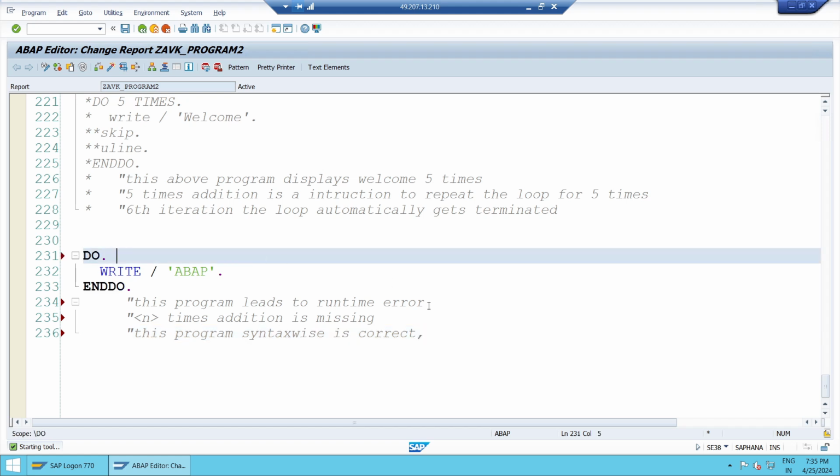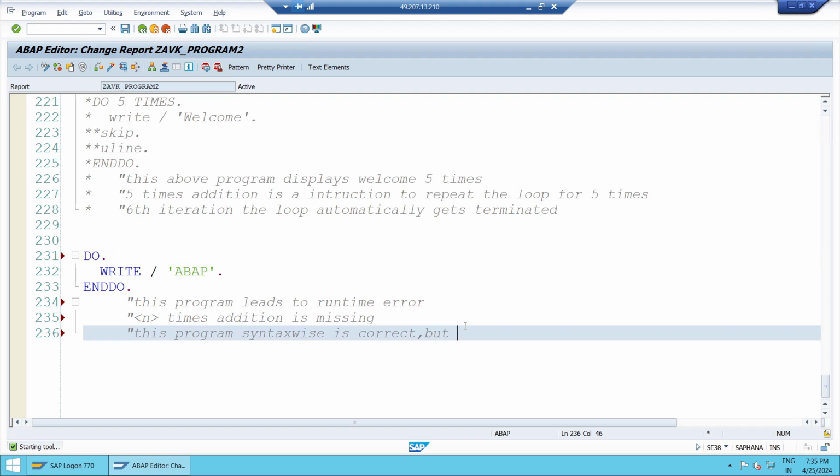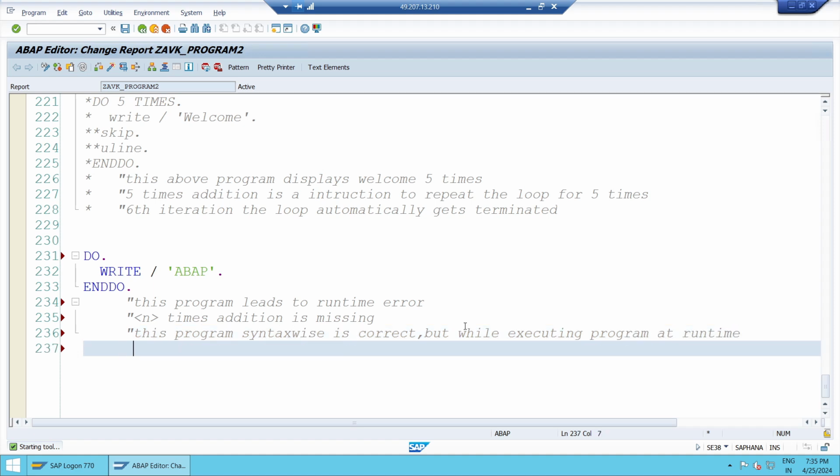But while processing, meaning while executing the program at runtime, after a certain time limit it leads to a runtime error. The reasons for that follow.